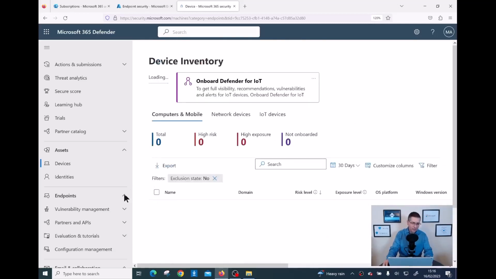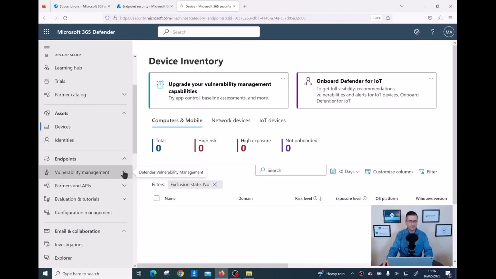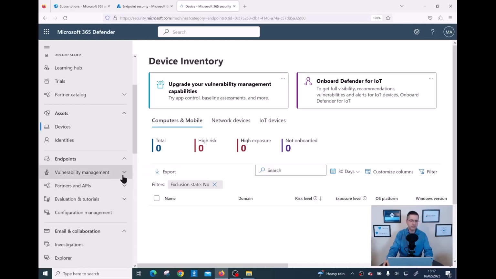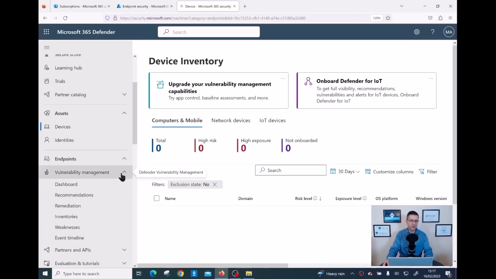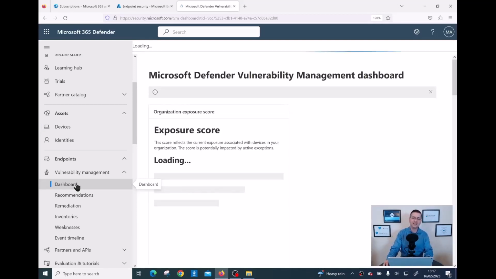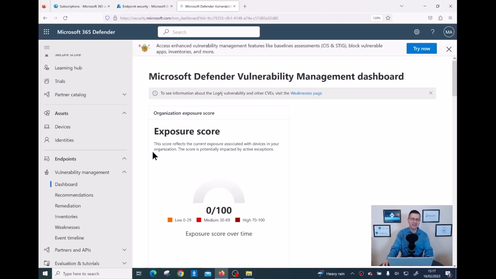Now if I go over endpoint vulnerability and management, if I click in there, let me just try to maximize this in here, and then click on, oops, I clicked twice, sorry about that. If I click on dashboard, again, this is brand new. I shouldn't be able to get too much interesting information from here because my tenant is brand new. As you can see, zero exposure is brilliant.